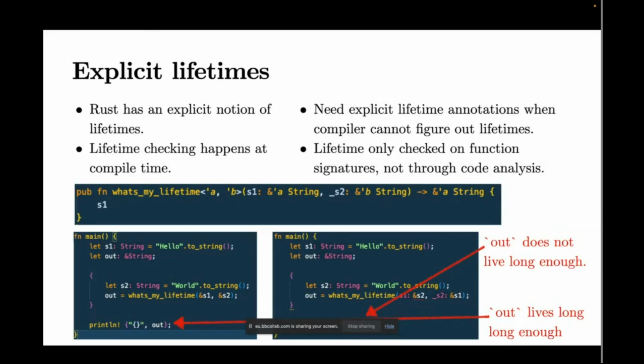The second one that people love to talk about is this thing with explicit lifetimes. That's also quite different from other languages. I would have loved to have it quite a few times in C++, when I made my usual memory errors in the past of having references that access objects which didn't exist anymore, which happened to me a lot of times over my lifetime. So it cannot happen here. Rust has an explicit notion of lifetimes of objects. So lifetimes of variables, okay?